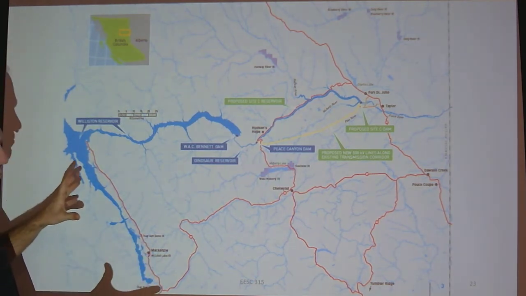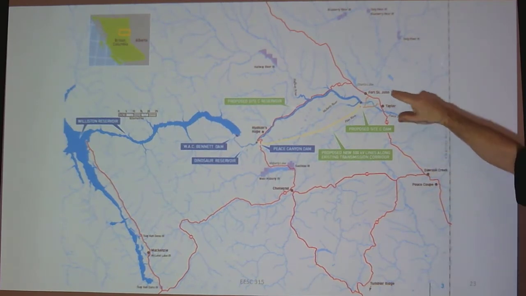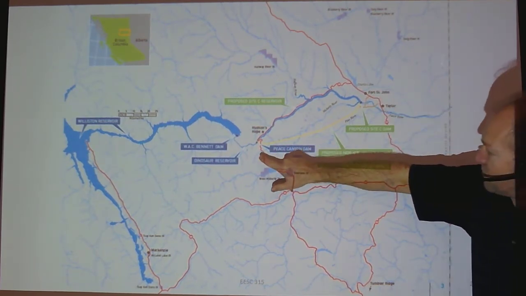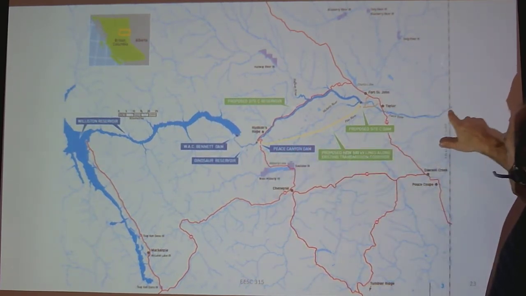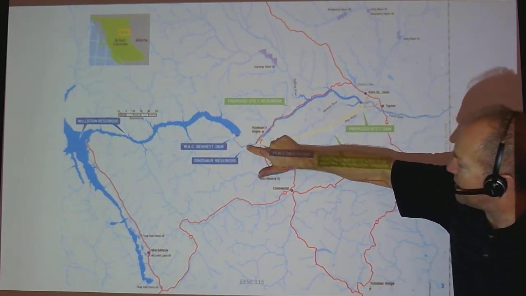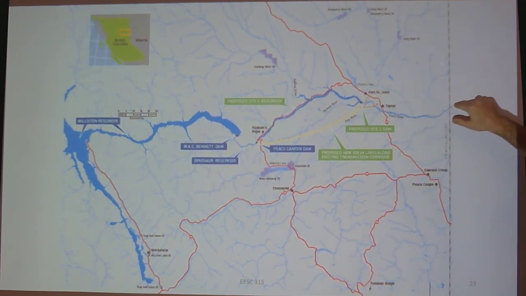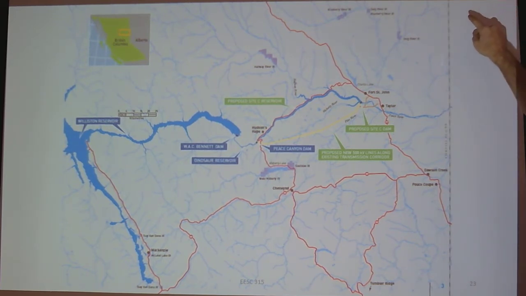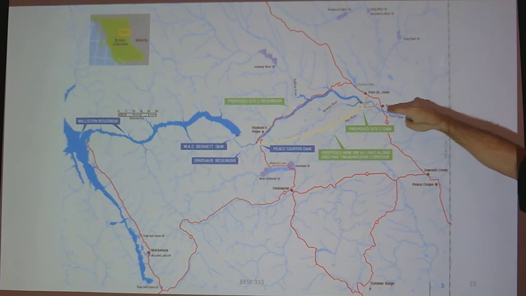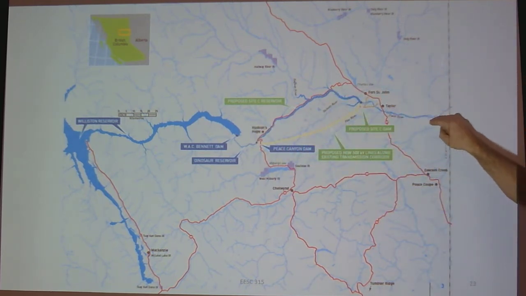So this is northern BC. In case you're not familiar with this region, this is Dawson Creek, Fort St. John. This is the Peace River flowing from the W.A.C. Bennett Dam through Dinosaur Reservoir into Alberta. This then flows basically due east across Alberta and then due north into Great Slave Lake. So the Peace River is a very large river. I think it's the second largest river in BC after the Fraser.